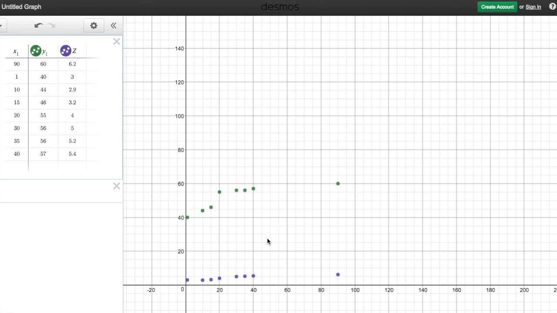So that gives you a little bit of idea of using Desmos if you're going to start doing some plots and that sort of thing, and using this as a technology tool. You could also use Excel or Google Sheets. Lots of things out there to help you with scatter plots and graphing data.